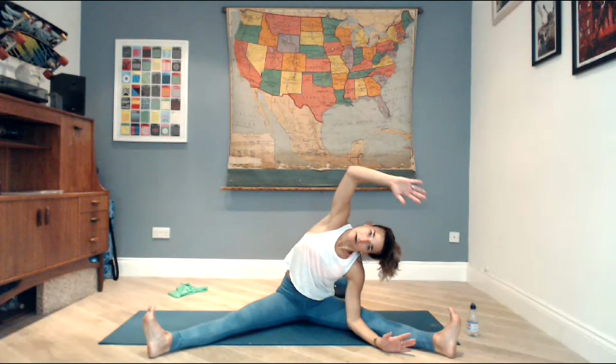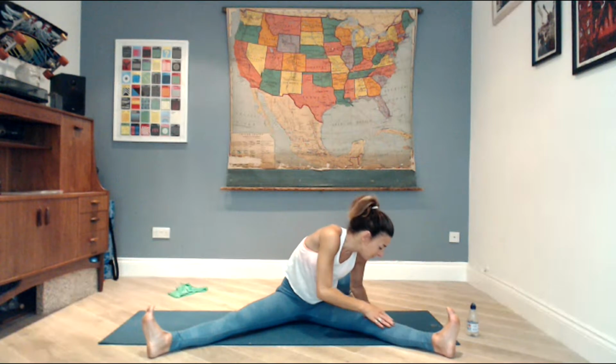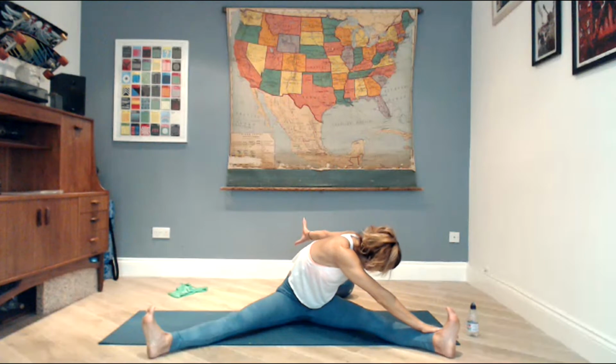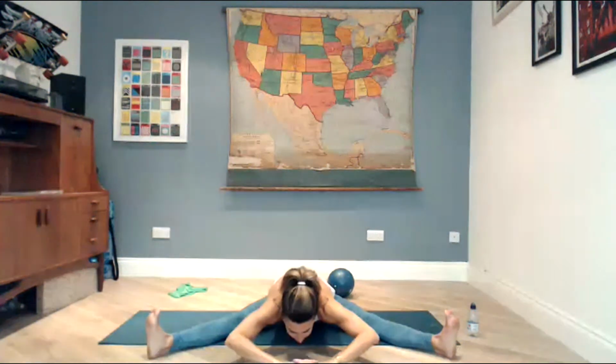Turn the other way. Well, actually, let's start with the elbow to the inside of the knee. Rotate the rib cage, reach the arm overhead. And then turn the chest down towards the knee. Reach the hand to the outside of your ankle. Other arm reaches behind. And back to center. Now just slide your hands straight forward. Hands maybe reaching out to the feet.